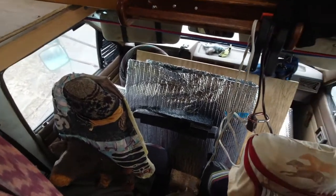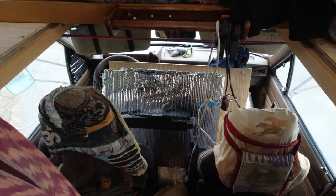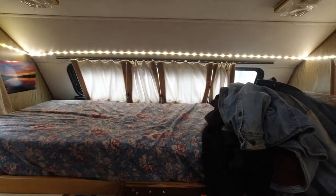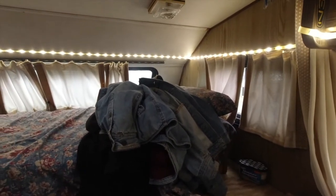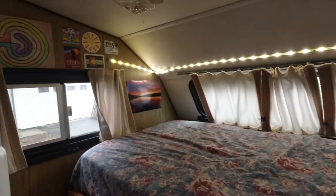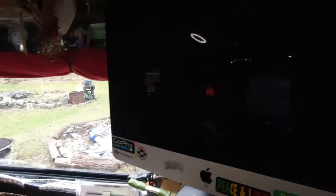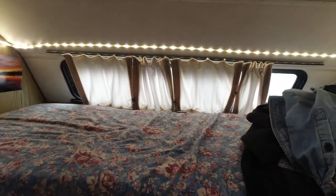There's a lot of blankets and insulation, the reflectix here. Gotta find a place to put that big board. Oh, I'm liking how this is opening up, just having all this light. And now I'm thinking I wanna get rid of these terrible curtains and find a better solution here with that. They've done a great job, but I want more light in here too. Back there right now, something about it reminds me of a funeral home. I'm not digging that.